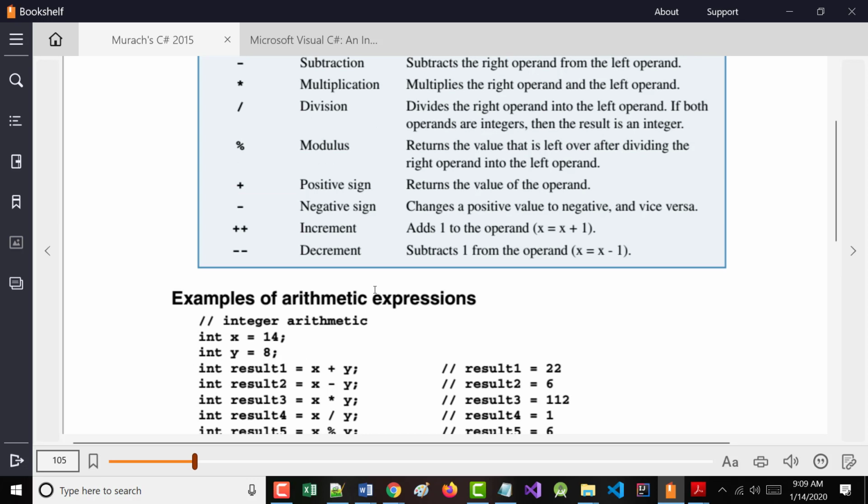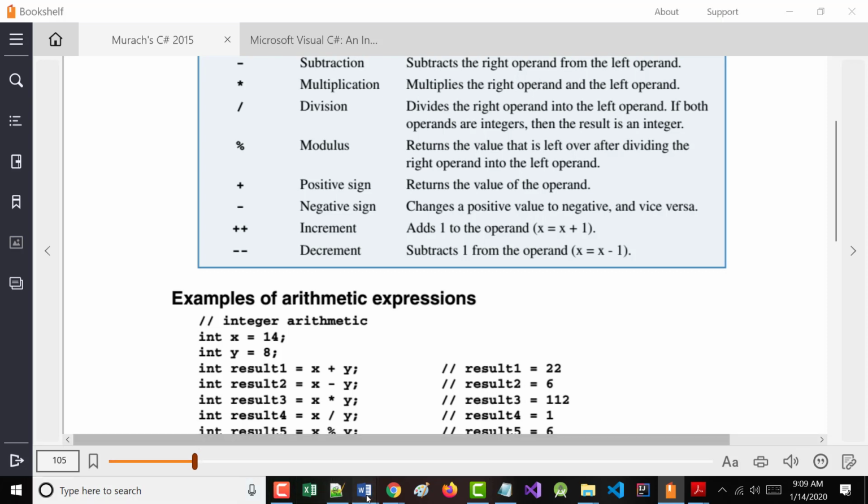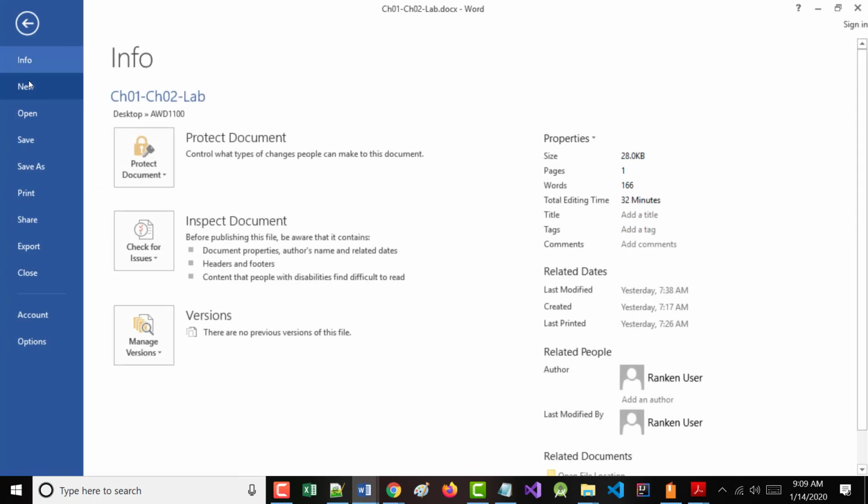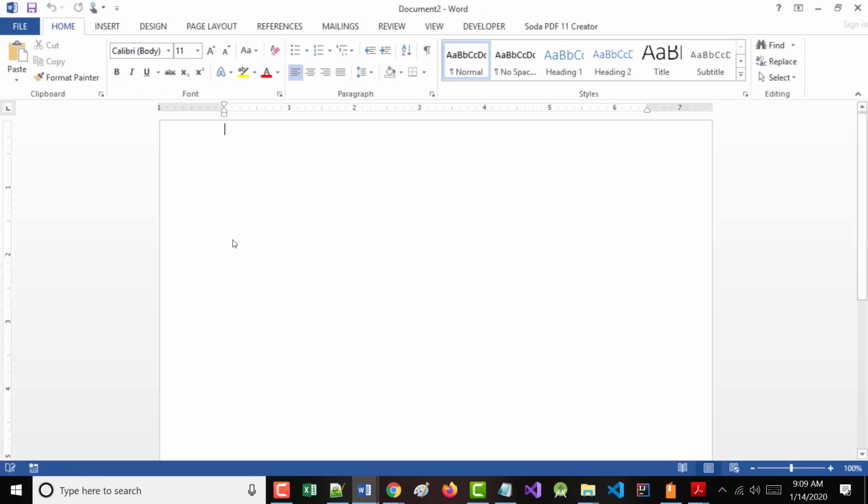Now, I do want to mention this increment thing. Let's put something up on the board here. I want a white background for just a second. I want you to understand this, so once I put it up there, if you don't get it, ask.